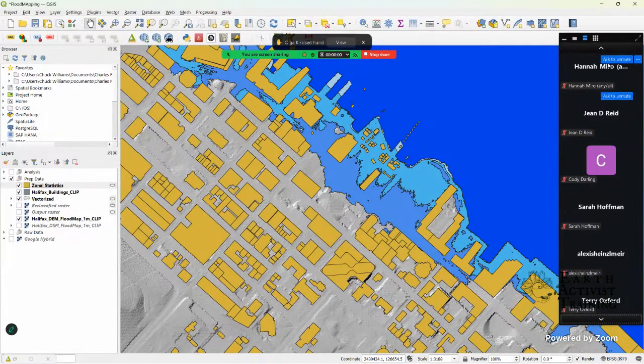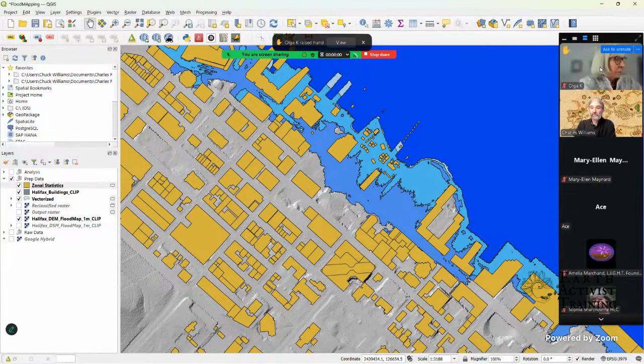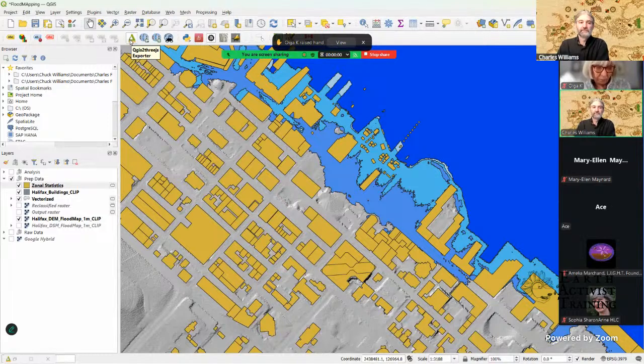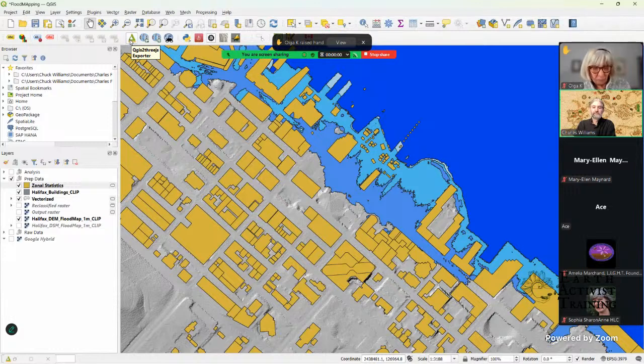Is it possible to change the 3D view based on, okay, I'm sorry, let me re-ask. You can expand the flood levels because you differentiated 3 different levels, 1 foot, 2 foot, 3 foot, for instance.